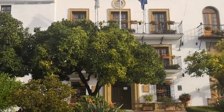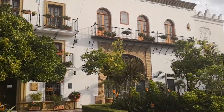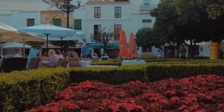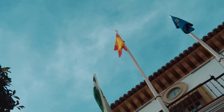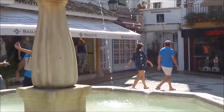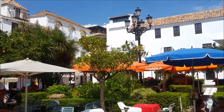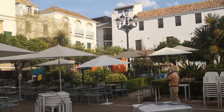The square's history is etched in its architecture, featuring buildings dating back to the 15th century. As the sun bathes the square in a warm glow, visitors gather to relish tapas, soak in the ambience, and admire the intricate town hall. Orange Square is a timeless emblem of Marbella's rich heritage and inviting spirit.